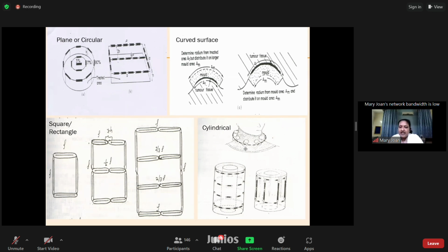And this is a picture of the cylindrical application. There can be a single ring where the radioactive sources are placed equidistant from each other across a circle. And if it is a cylindrical shaped one, as we have discussed, there can be multiple coaxial rings. We can see here there are 4 rings, and here the sources are placed parallel to each other, and the distance between the 2 parallel lines is not more than 2 times the thickness, and at both ends there are circular rings.